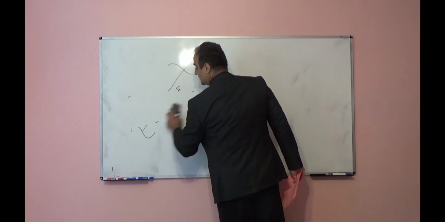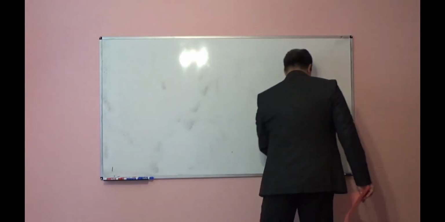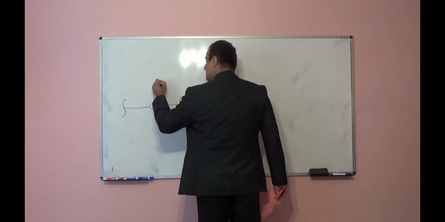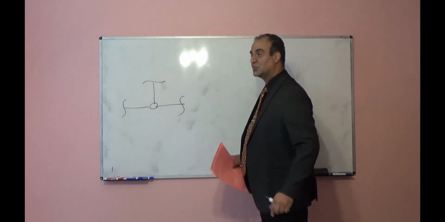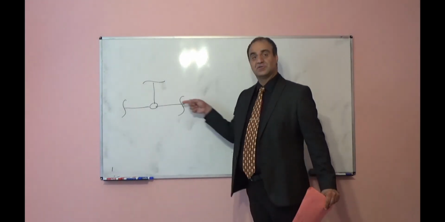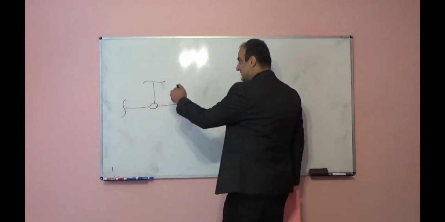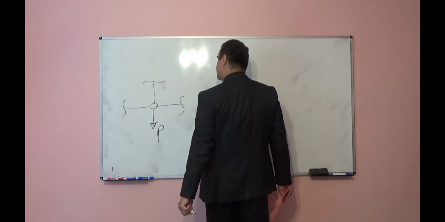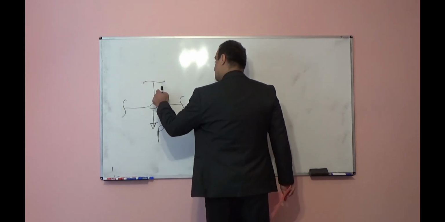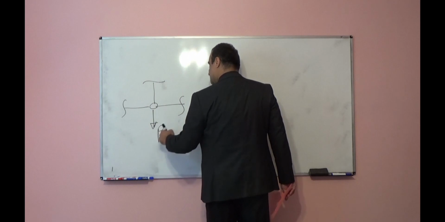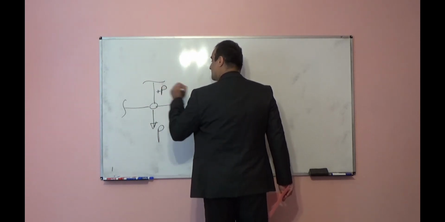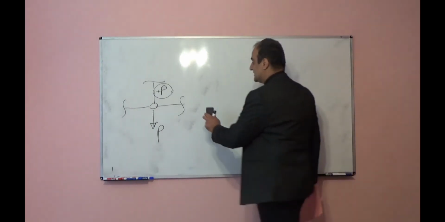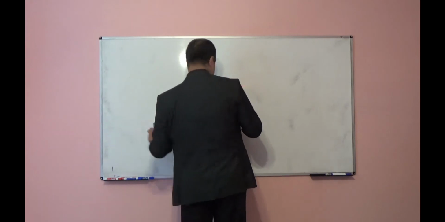If you have a joint with three members, two members are collinear, they are in one straight line or in a straight direction, and the third member is in the direction of one external load, for example, like P. The internal force for this member is equal to this external load. So the internal force here is equal to P. Pay attention to these points. Now let's look at several examples.